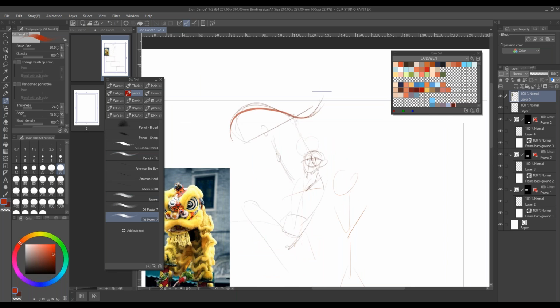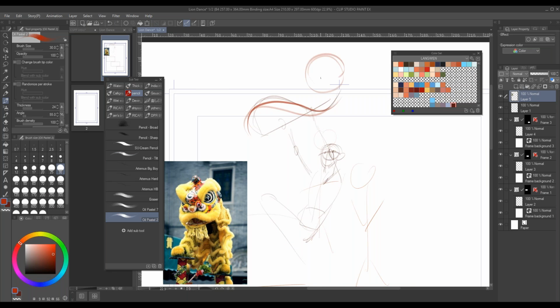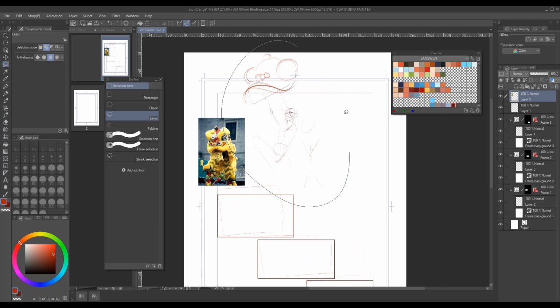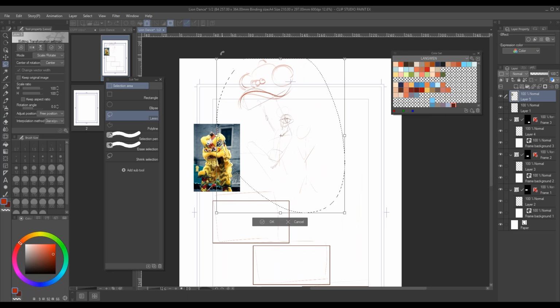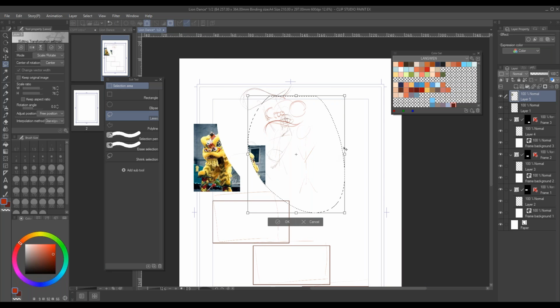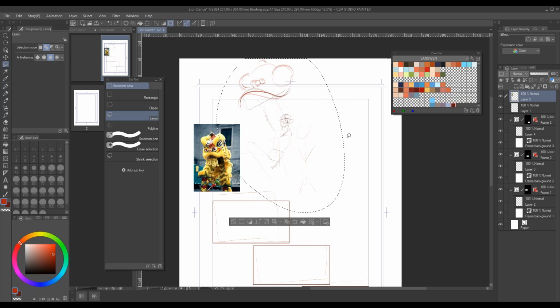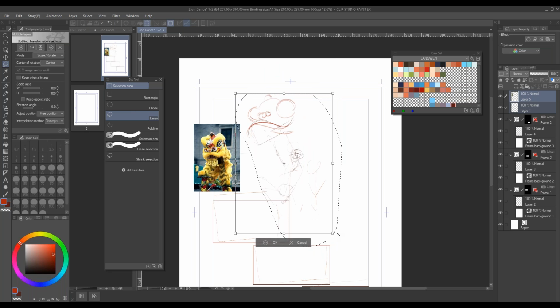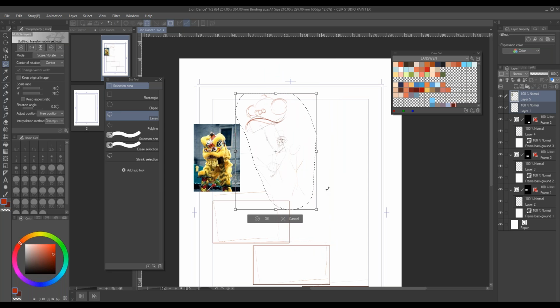So a lion, there's a couple of nostrils. This is going out of my page, so I'm going to need to resize my drawing so it stays within the borders.